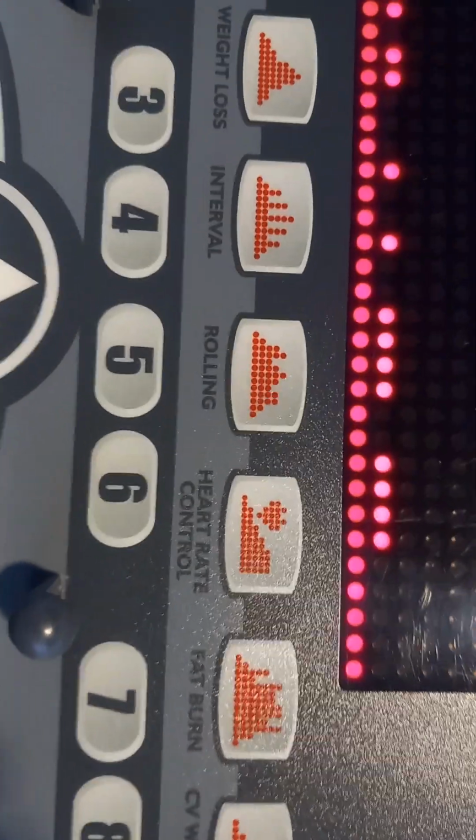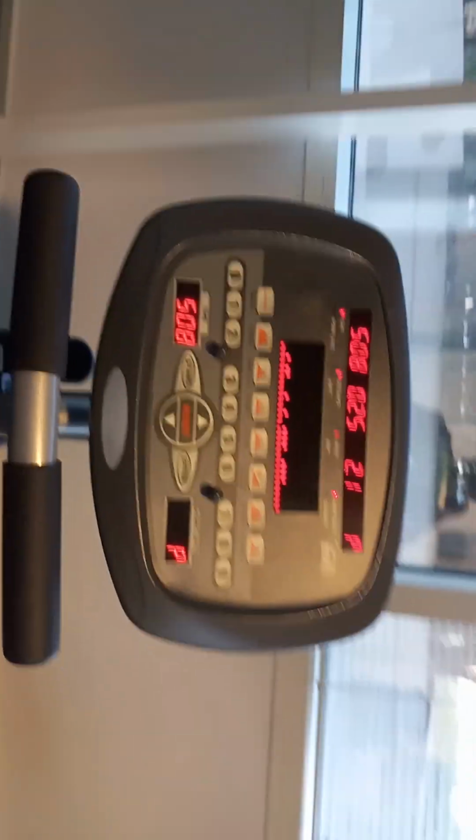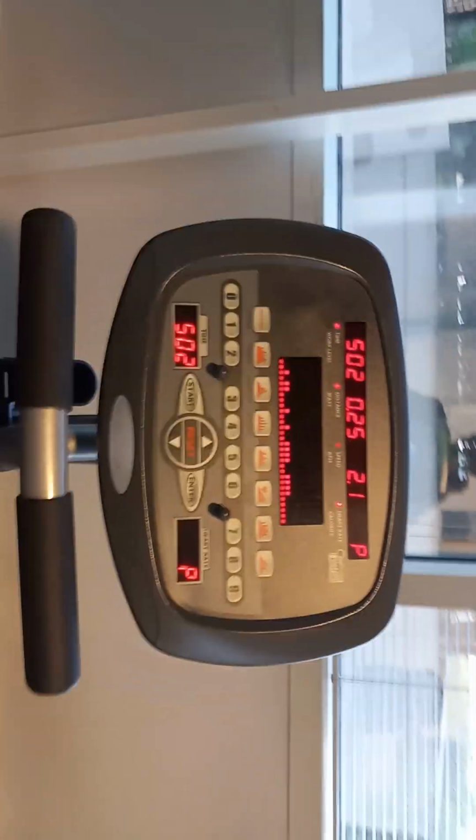And you see right there where it says target heart rate? That's what I'm doing. Target heart rate. So, sorry, the video was dark. So I'm 5 minutes left.